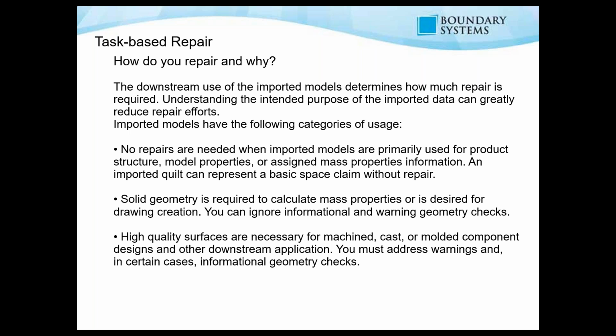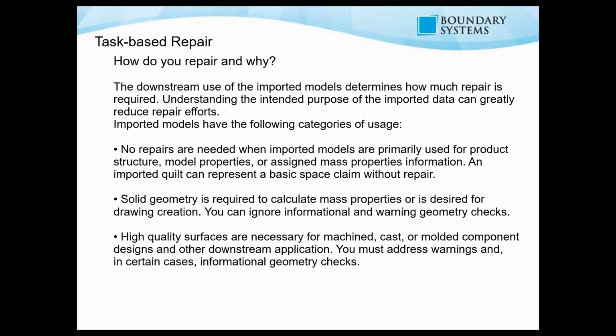Then as you go a little bit further, if you need to calculate the mass properties, or you're going to add holes or add features to this particular imported geometry, then you need to get it to a solid state. But there are certain features that you might not need, so you can take those out, and that will mean you spend less time on it.